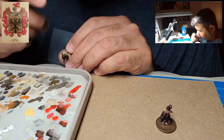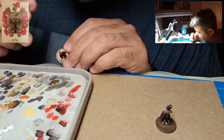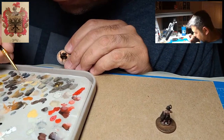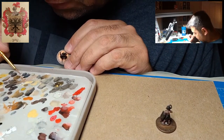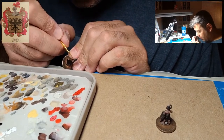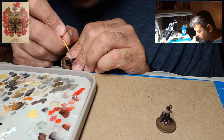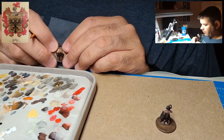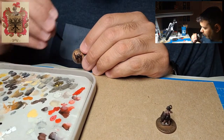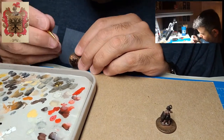I was surprised how unforgiving it was. That kind of surprised me, because it takes quite a bit of time to dry. When I was doing the Pope's robes, I needed to do it in several layers because I didn't want to put the robe down and try to engrave something in it and push too hard. And then now what do I do? I've got to start over or add more layers to it.